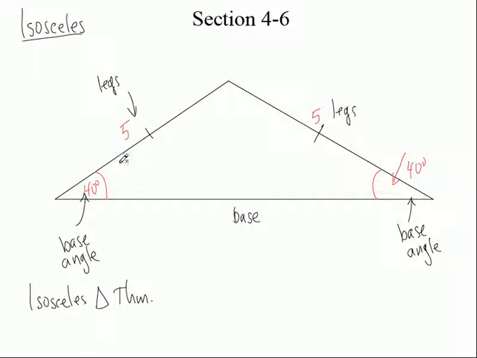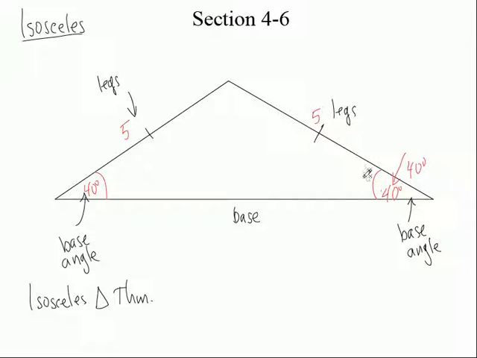I won't write that down, but that's what we do. If the legs are equal, then the two base angles are equal. We're going to use that quite a bit. It's a very, very important theorem that we're going to use very often. Now watch. If this is 40 degrees right here, I'm going to put it right here in the angle. If this is 40, this is 40. What's this going to be up here?